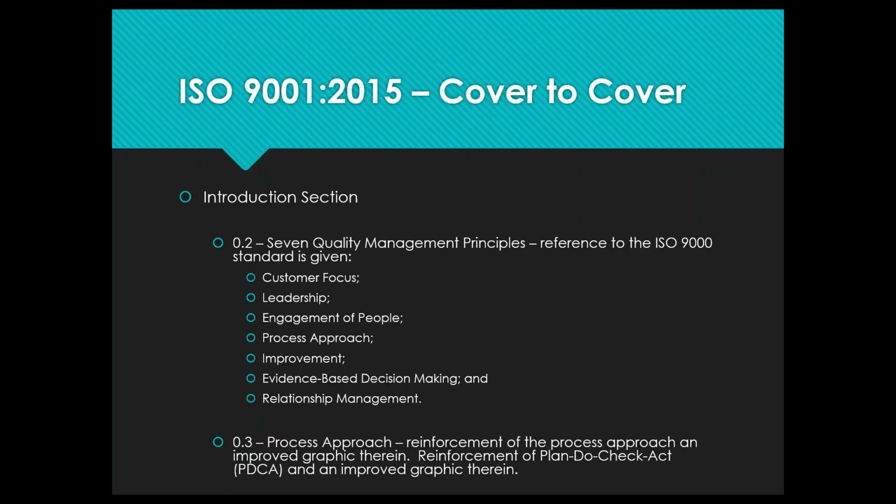The introduction continues with an acknowledgement of the 7 quality management principles. Now, the 7 quality management principles are officially found in the ISO 9000 standard. ISO 9000 is fundamentals and vocabulary, and it talks about the big picture with what ISO is really written about. And these 7 principles are all introduced and discussed at some length.